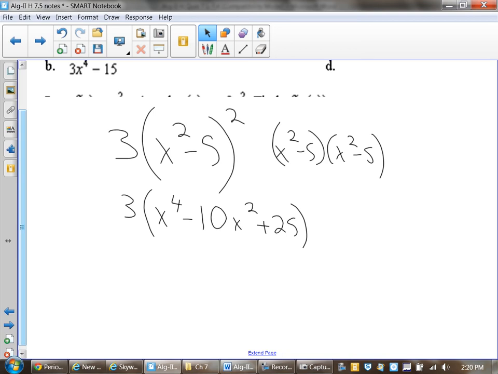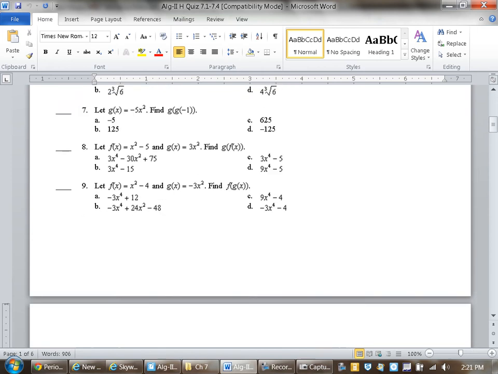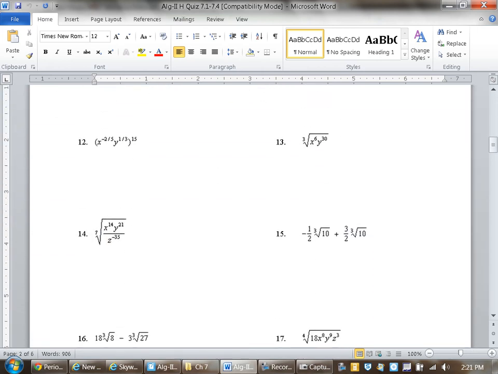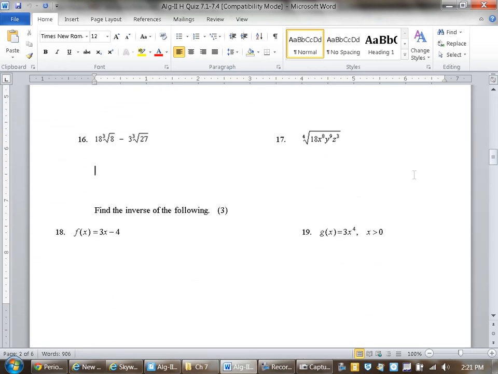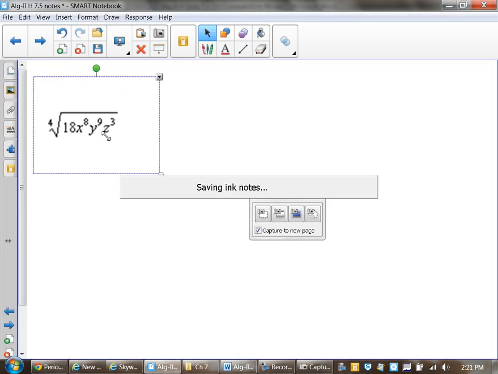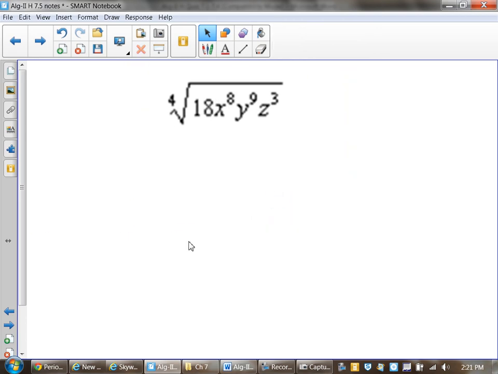How about number 12? The last one, or like 17 also. For number 7, the 8, would it just be x squared, 5 squared? I've had a lot of questions on 17, so we'll walk through it real fast. I'm not sure about the 18. Why were you cheating on me?